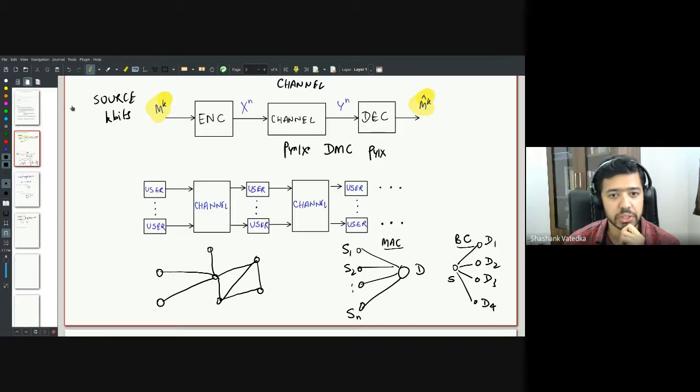Okay, so here's a question to all of you. Are wired channels multiple access channels or broadcast channels, or are they just point-to-point communication channels? Yes, anyone? So can you repeat the question? So if you have a wired channel, right? Let's say you're using your Ethernet cable to communicate to the internet. Suppose you wanted to model this communication system. Would you model it as a multiple access channel or a broadcast channel, or how would you model it?